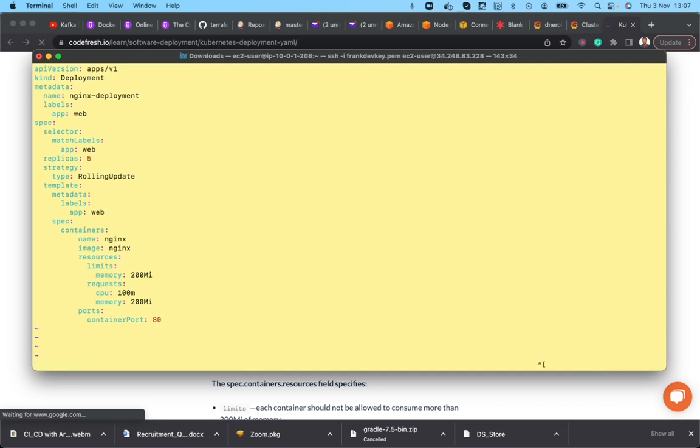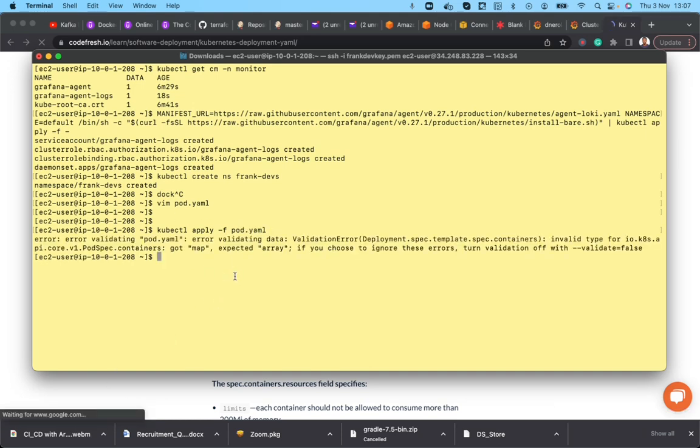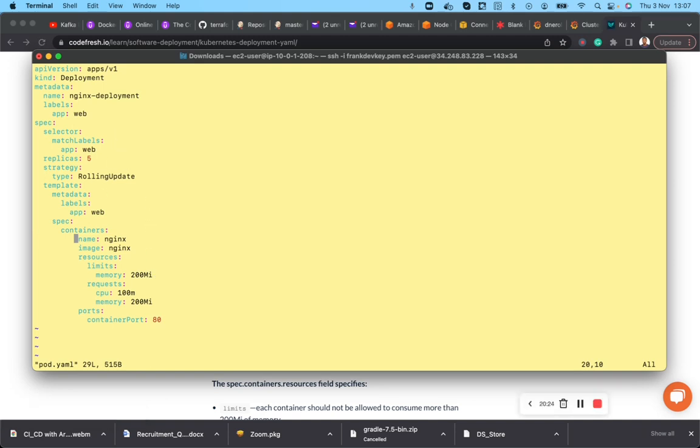All right, so let's get this applied. Let's apply this. kubectl apply -f pod.yaml. So this is going to go into, oh, it's invalid. The stuff is invalid. We have to make some corrections.